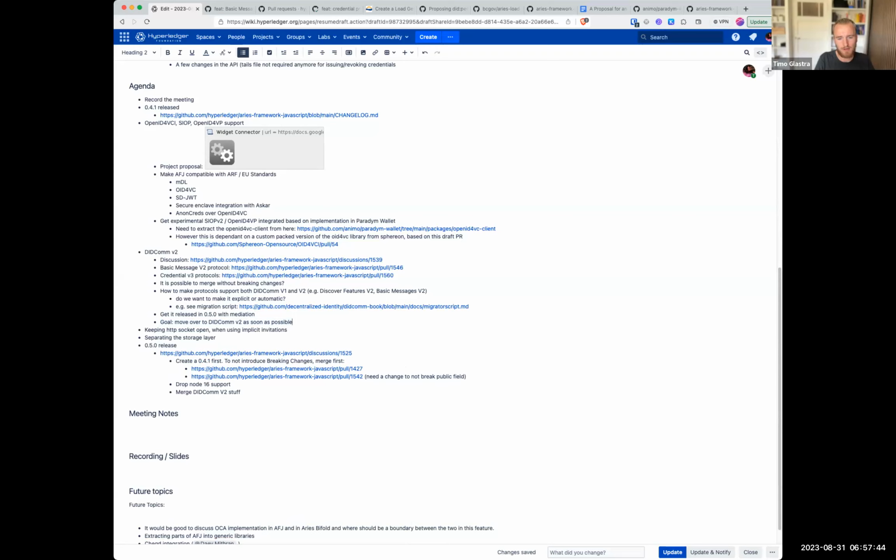Yeah, but I think it's a good point, Tim. I do like what we have done until now with AFJ: we added new features and just didn't touch the old implementation, but we didn't really take the old stuff into account for new features, if that makes sense. That way, a flow that used to work doesn't suddenly break. With new protocols that is mostly possible to do, because it can be quite annoying to have something break if there's not a fully working alternative yet. But once we have full DIDComm v2 support in there, I think we should encourage people to move over as soon as possible, so we can start dropping support for DIDComm v1 at some point in the future.